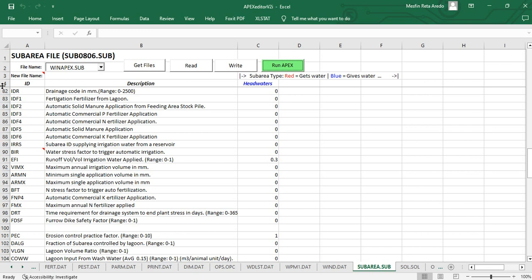So this is mainly for automatic irrigation. If it is 0, that means either there is no irrigation, or irrigation is identified by amount.